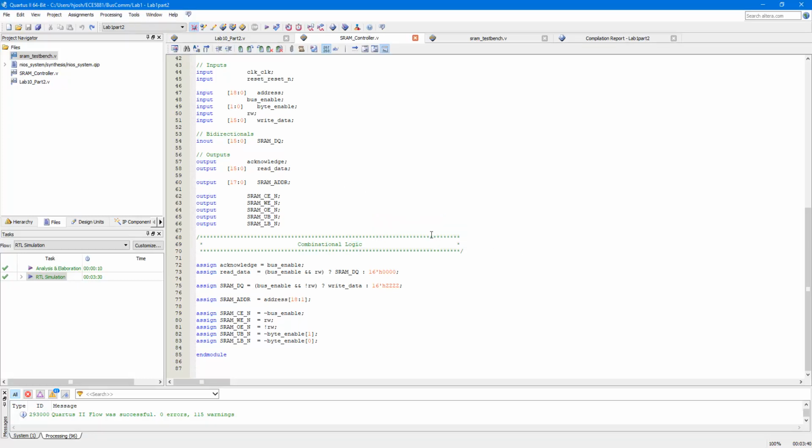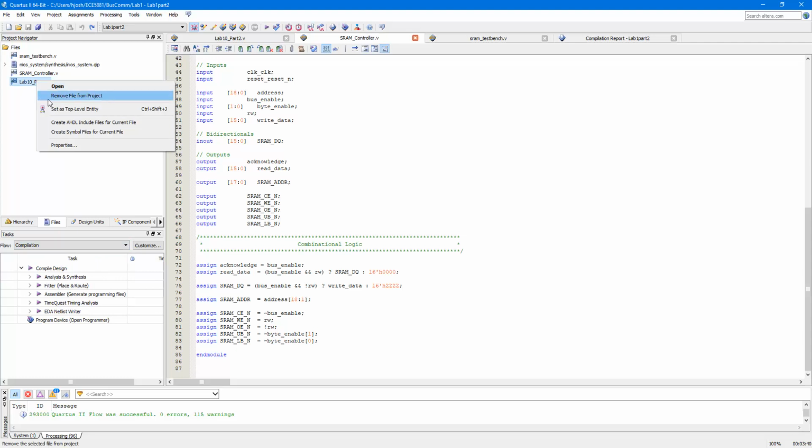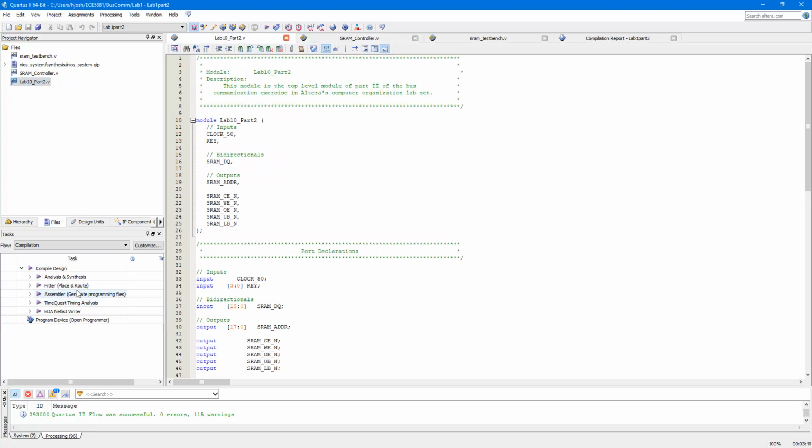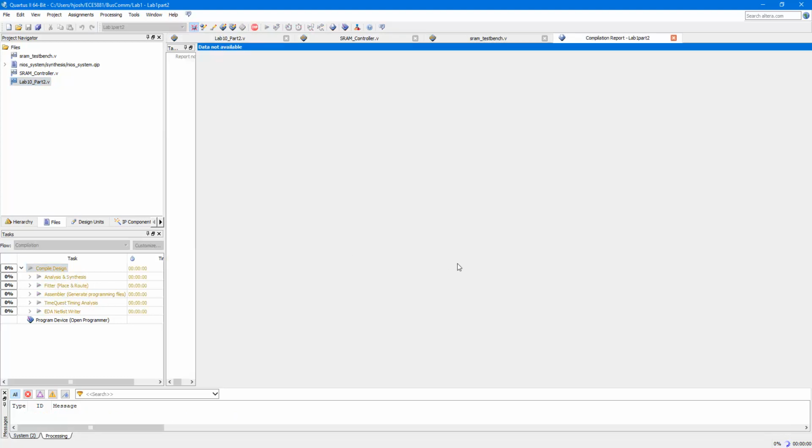Okay, so what we will move on to now is actually running it on the D2 board. So first thing we need to do is switch over to full compilation and then set this as top level entity. So this will be compiling this part, and then we run the compilation.